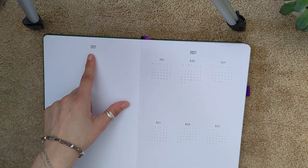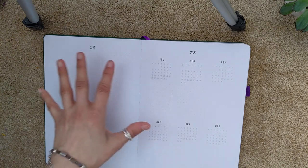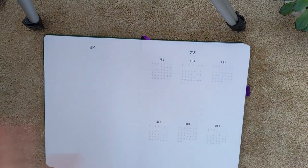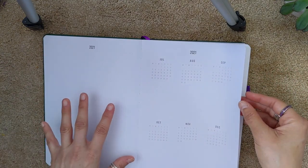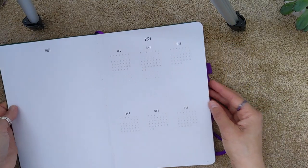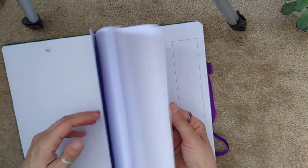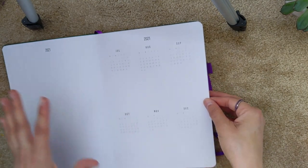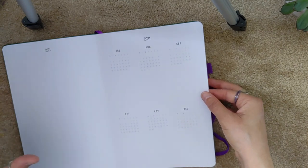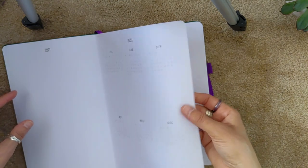It's 120gsm paper and starts with a page that says 2021 at the top. These must have come out sometime in 2021, but I only found out about them in spring 2022, so by the time I bought this the 2021 was already irrelevant. I'm just going to put a sticker over it — one thing I like is that it's very minimalist in terms of printing, so it's quite easy to cover up with stickers. The 120gsm paper is perfect because Scribbles That Matter paper is very good for fountain pen ink and all kinds of different media, but it's not so thick that it feels like card stock.